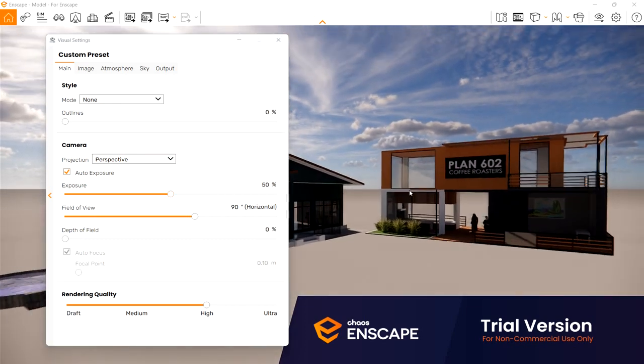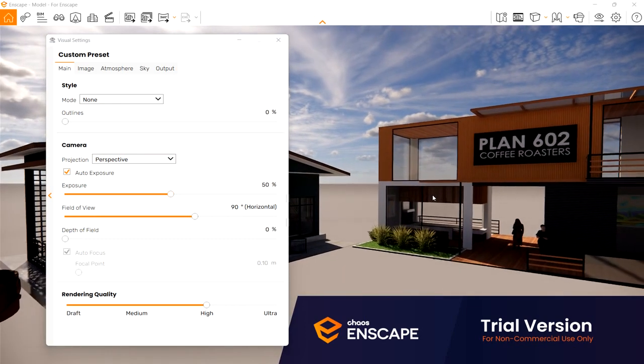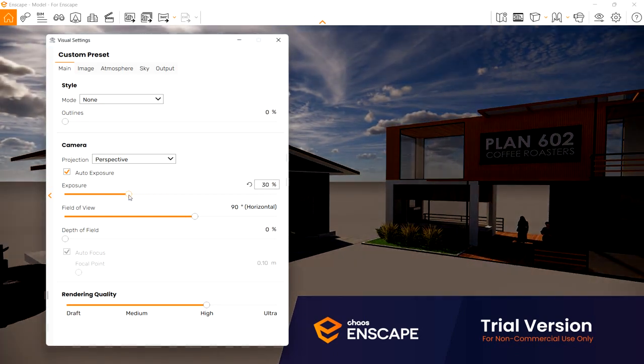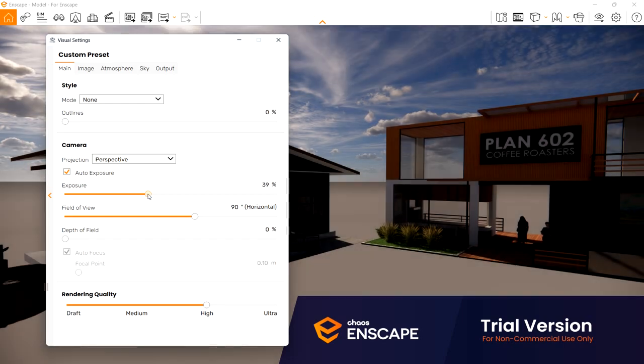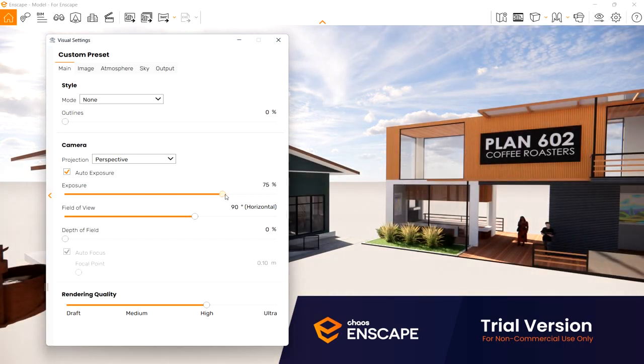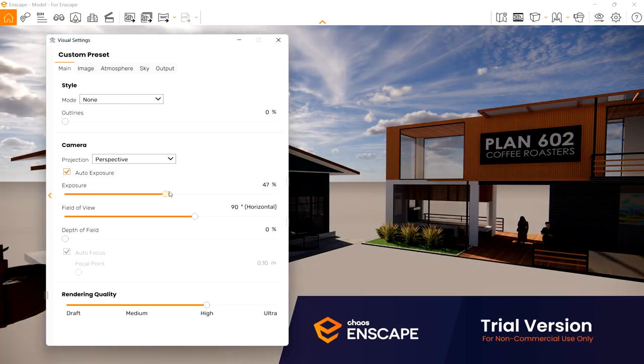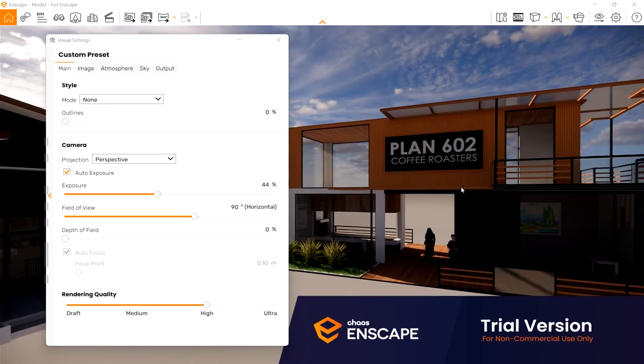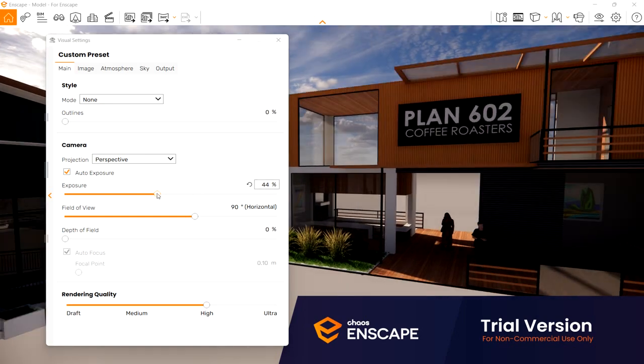If I want to adjust my visual exposure, I can grab this handy slider here, and I can also do that. So if I want to make it a bit of a darker shot, a little bit more restrained, I can. If I want to make it super bright and a little more blown out, I can certainly do that too.